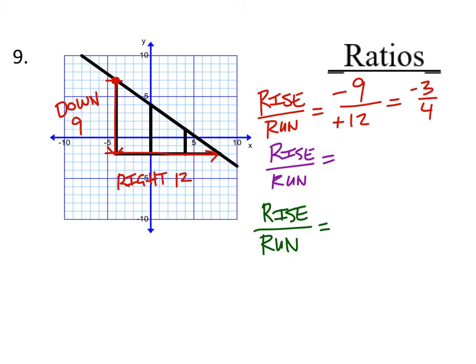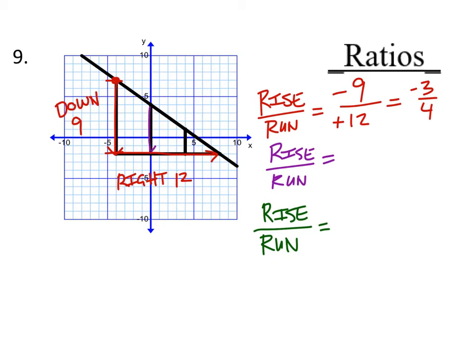Now you could have said, well, you went to the left 12 and then up 9. It just changes where that negative is in the fraction, but overall its value is negative either way. Which we've looked at before, right? The rise and run have opposite signs, so we know that the slope should be negative on that. Alright then, let's look at the other triangles.